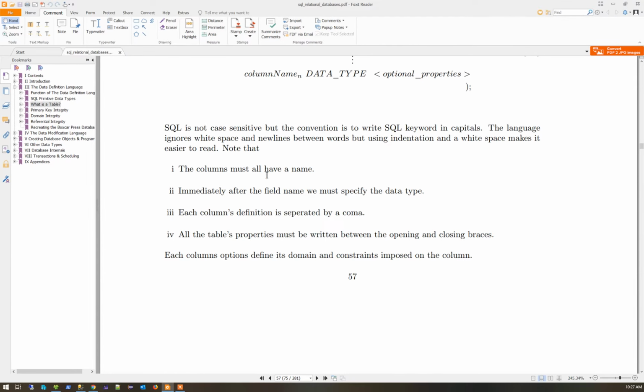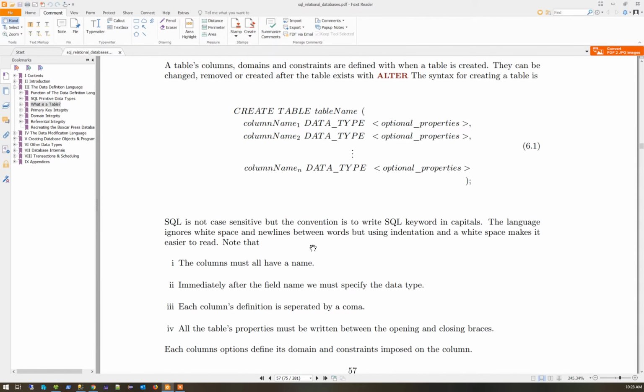Something we'll see is that each column must have a name, because that's one of the properties a table has to have. Immediately after the field name, we put the data type. And then the column definitions are separated by commas. And all the table's properties are between what? An opening and a closing brace.